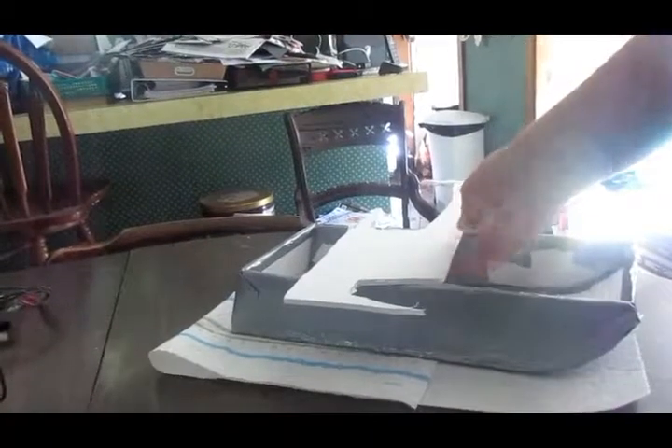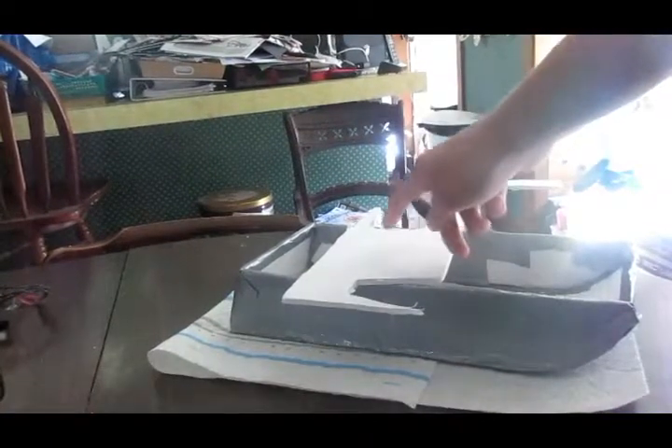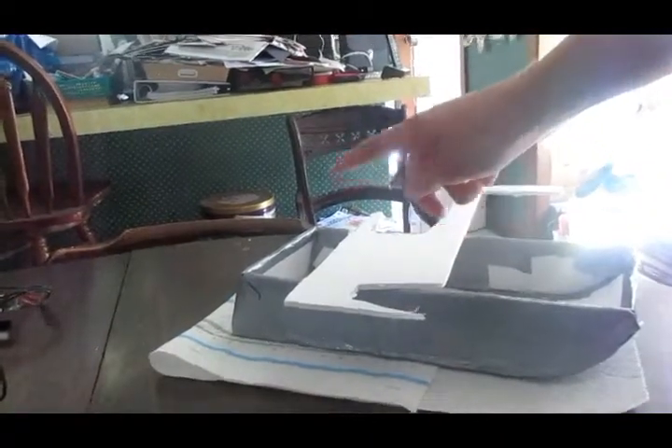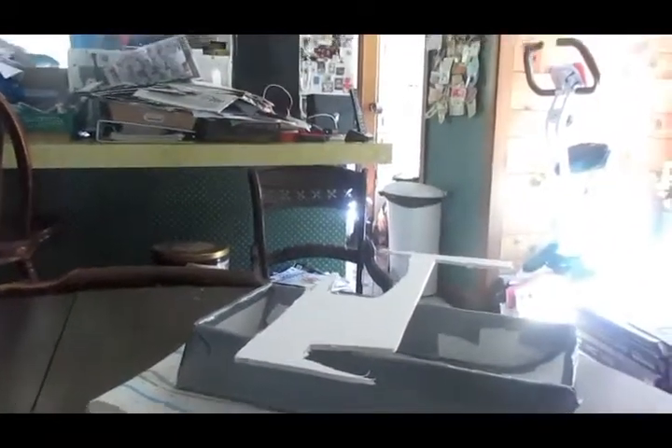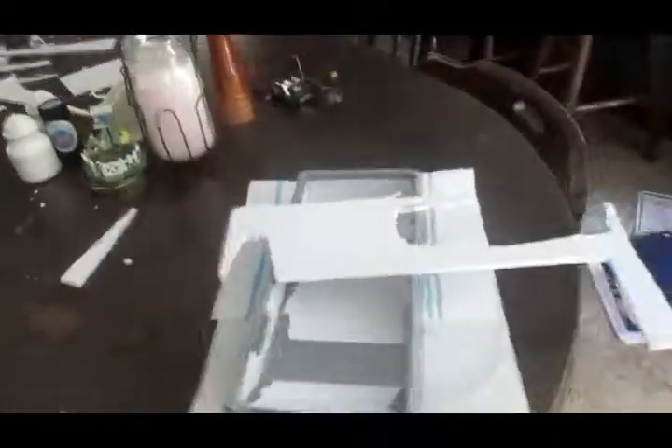For the electronics, I've decided on using one sheet of foam that reaches across the hull, and then I'll have a piece that goes up above it, and the motor will be mounted on that so it'll push backwards. We'll get to work on that now. I'll be back with you when it's done, just to save some time.